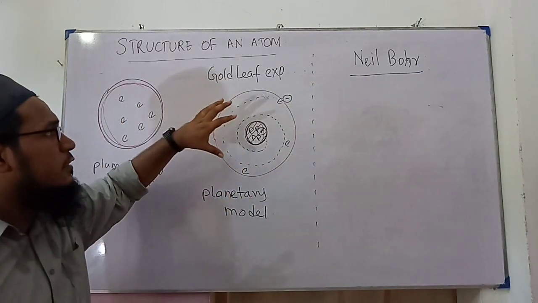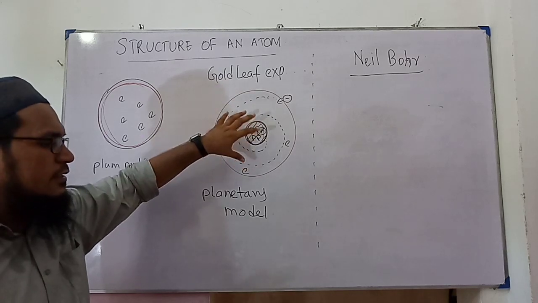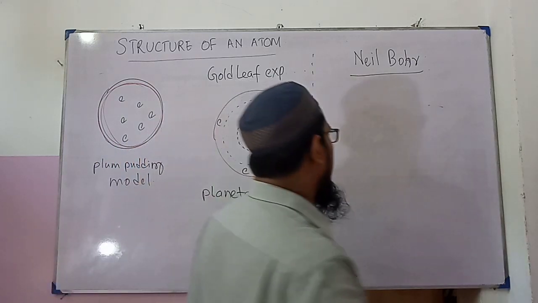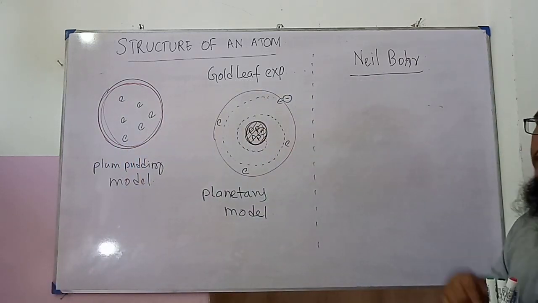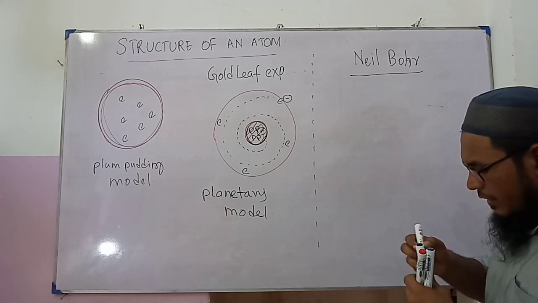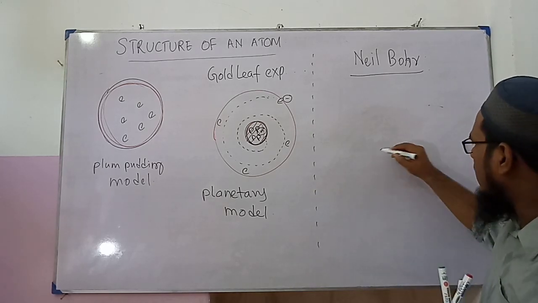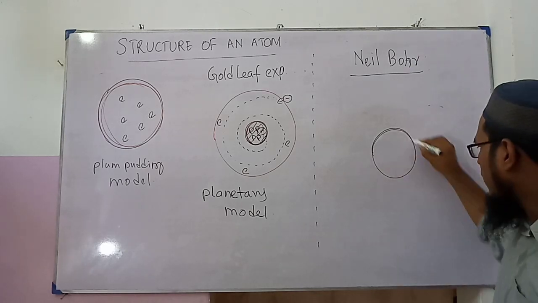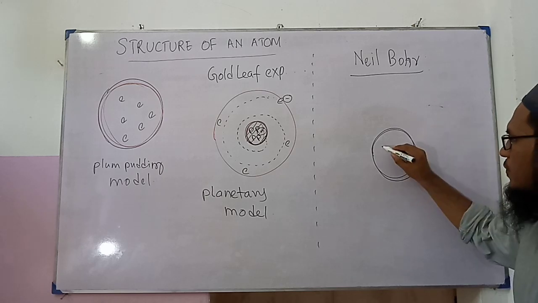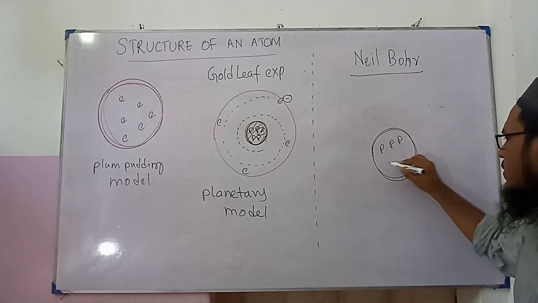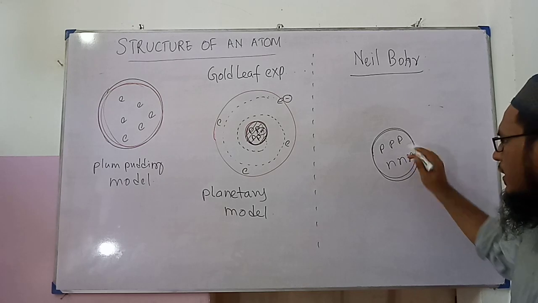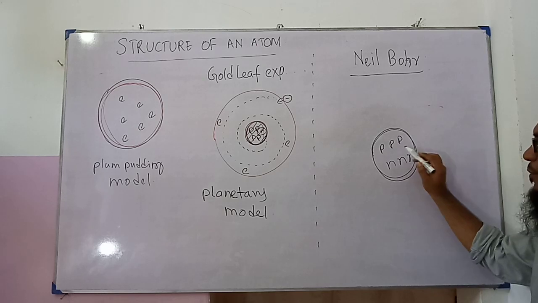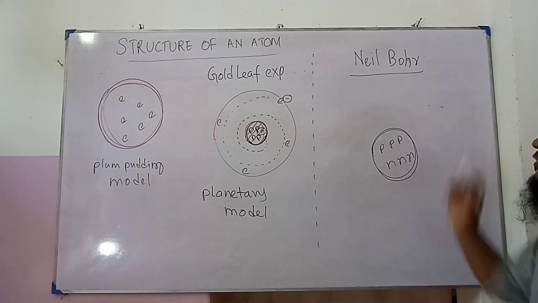What Ernest Rutherford said was correct, but there should be many amendments to it. For example, Niels Bohr came after James Chadwick, therefore in his theory he included even the neutrons. Therefore according to him, this is the nucleus of the atom. The nucleus consisted of protons and neutrons, positive particles and neutral particles. Therefore the center of the atom was made up of protons and neutrons according to Niels Bohr.